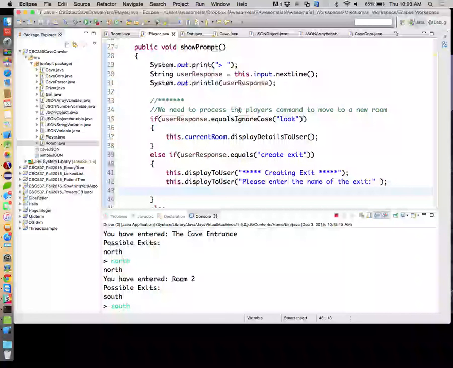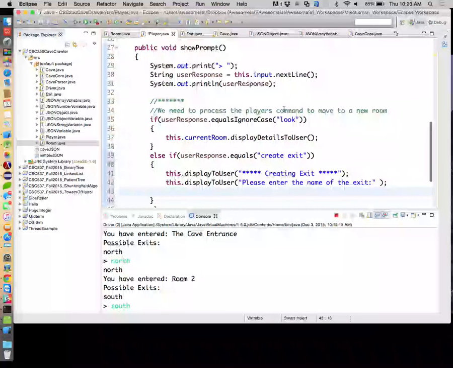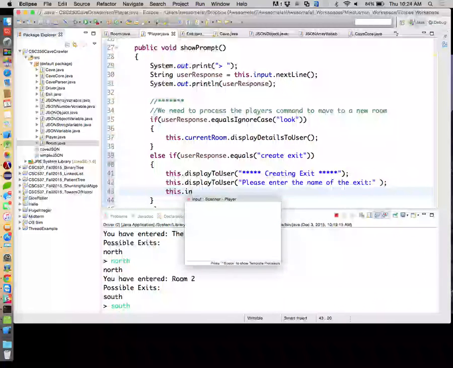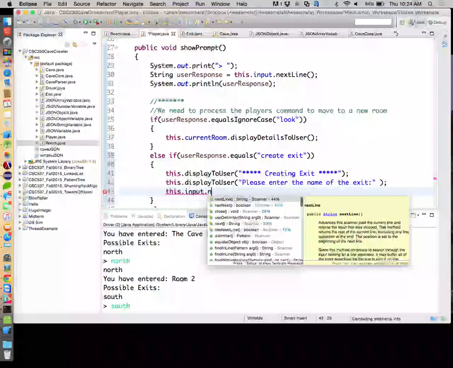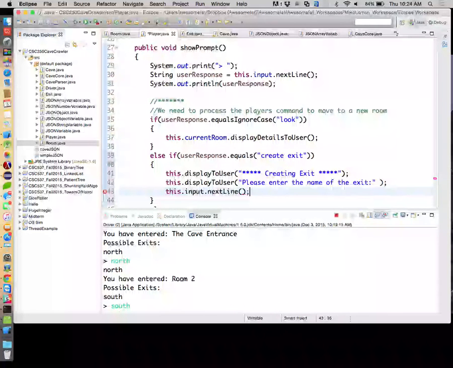Okay, and then we're going to show them, oh, this is the show prompt thing, right? Yeah, I think we need to do it all in here. It's going to be a little bit ghetto, but that's okay. So now we'll do this dot input dot next line. That should read in from the user.